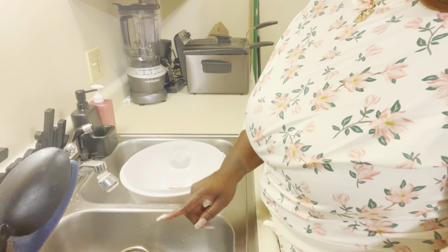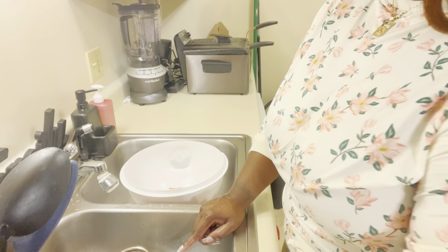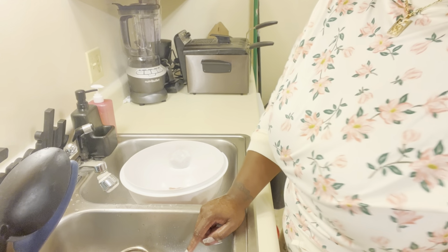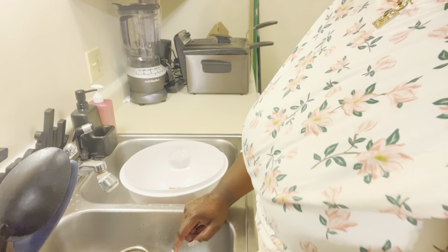Matter of fact, I'm gonna cook the shrimp first and then go back and cook the chicken while the other stuff is cooking, because we're gonna put the chicken on top of the Alfredo once it's done. We're not gonna mix it in.